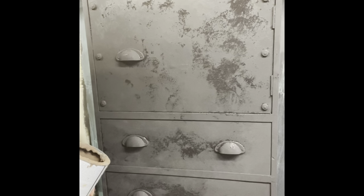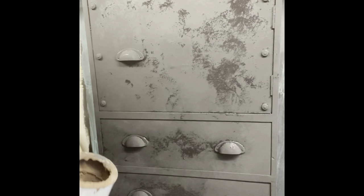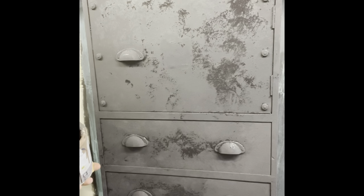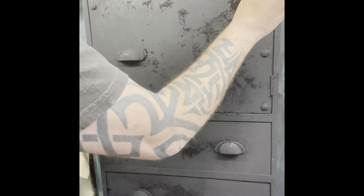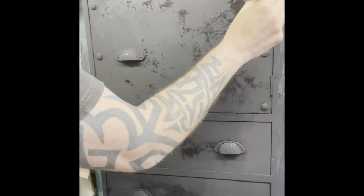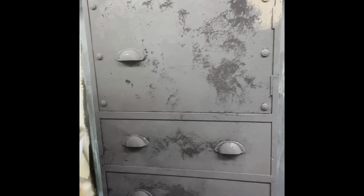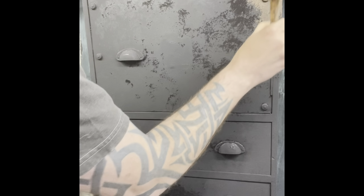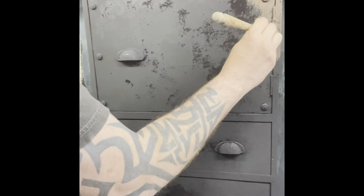Okay, so the stipple coat is almost dry. It's not quite dry, but now I'm going to get the brown. If you can see, my brown is really thick. So what this part is, I'm going to pick out all the bits that I want to rust with the brown. That's entirely up to you, and you do it wherever you want, but I'm going to put thick brown around the corners, especially around these studs. I don't know if you can see on camera, but my brown is super thick, so this is giving out great sort of texture, almost rust-like already.